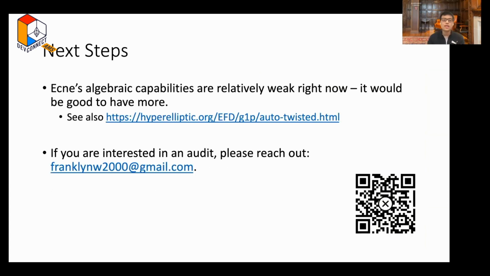So some next steps are that Ecne's algebraic capabilities are relatively weak, like we saw in that previous example. It cannot reinvent all of modern mathematics, and it would be really nice if we had some more of these, right? I don't think this is a hugely pressing concern because most programs are not really inventing new algebra. And the ones we do need, like the Baby Jubjub curve I saw previously, already have some formal verifications of them, like this explicit formulas database from the hyperelliptic website.